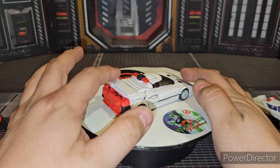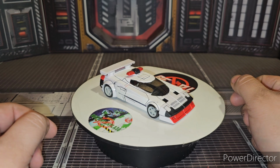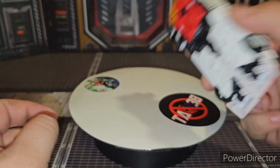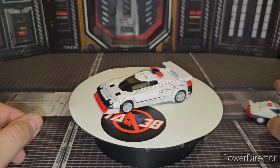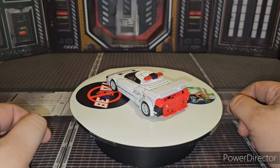You can still remove the spoiler and stuff on here, but I might just glue it into place and keep it where it's at. Or when we transform it, add it to his hands or something, for the outer edges of his hands. Who knows. But it's really cool. Awesome to have this with the Transformers collection as well.